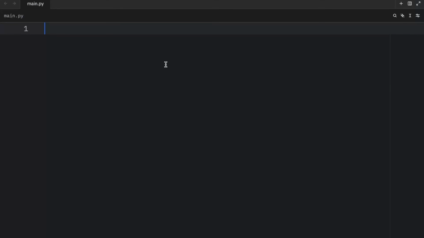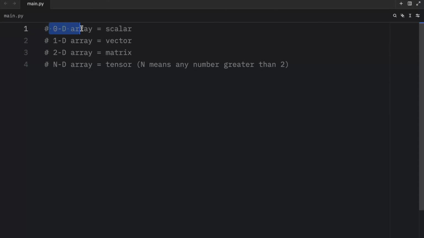And there's one last thing I want to mention before we conclude today's lesson. Throughout your programming career, you might hear the following mathematical terminology. A 0-dimensional array being referred to as a scalar, a 1-dimensional array being referred to as a vector, a 2-dimensional array being referred to as a matrix, and an n-dimensional array being referred to as a tensor. And here n is just any number that's greater than 2.